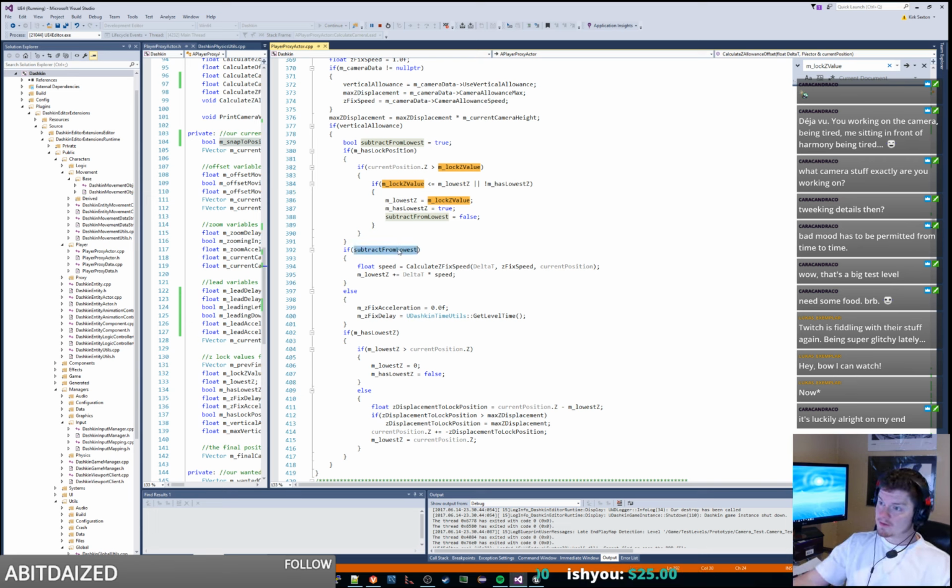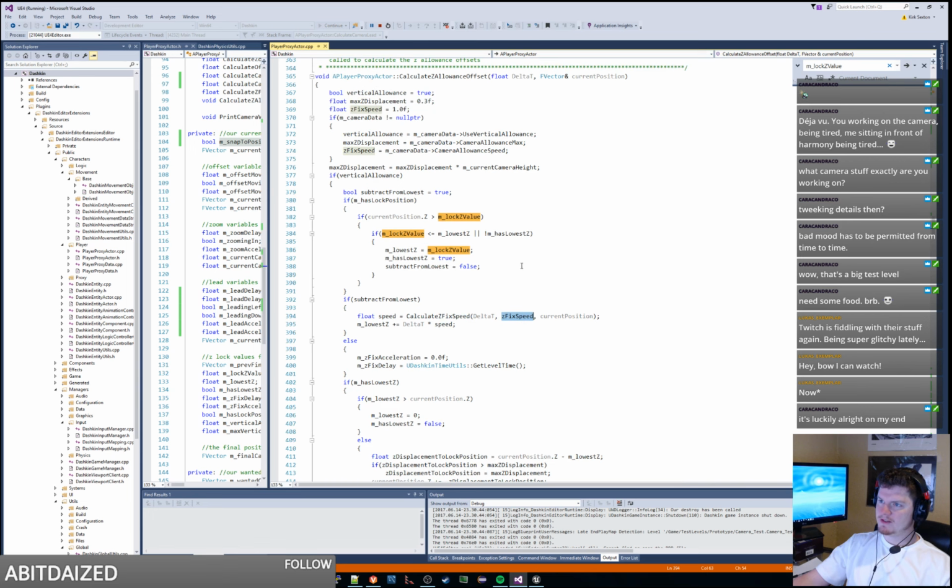So we're going to have subtract from lowest, and the Z fixed speed is going to be the camera allowed speed, and it's going to be subtract from lowest is true.